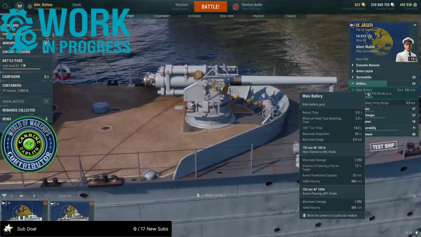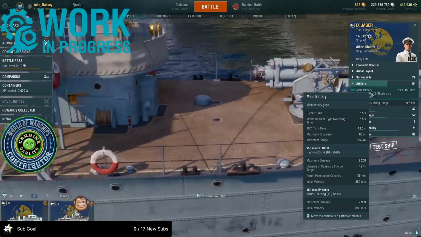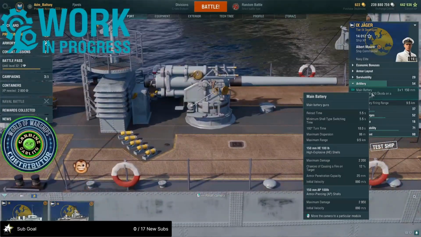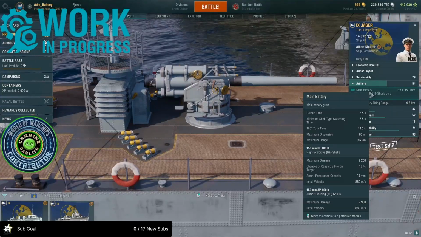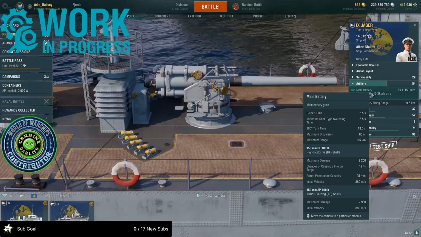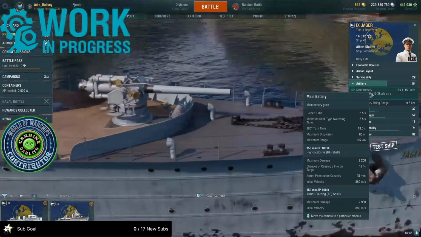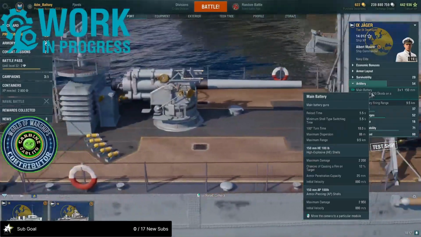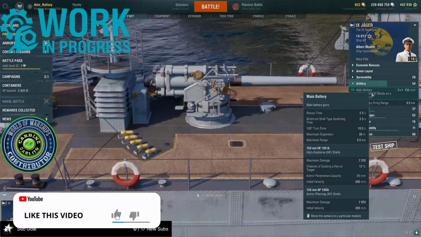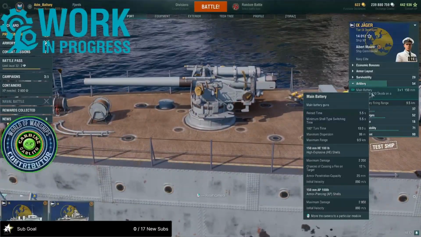Okay, so main battery, you get 3 of these 150mm guns, 5.5 second reload, 18-second rotation time for 180 degrees, max dispersion is 86 meters, and a very short firing range of 9.5 kilometers. So just three of these guns.